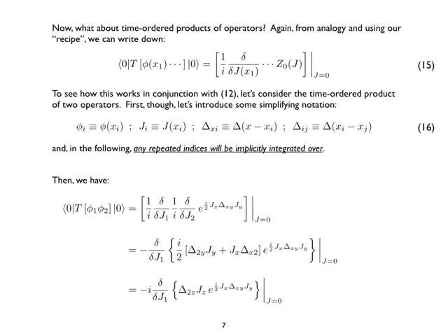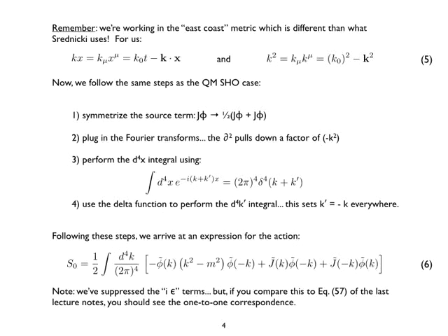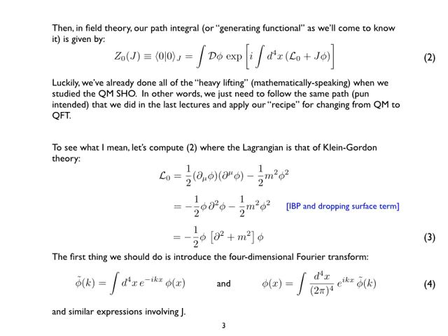Okay, so like I said, time-ordered products of operators. Now remember, our operators are not the capital Q's, they're the phi's, okay? And so if I want to bring down factors of phi, think about how we wrote the original Lagrangian. So let me just go back, show you. Right, so if I want to bring out factors of phi, on the right-hand side, phi is a number, like an eigenvalue, right? And so if I want to bring down factors of phi, I want to hit this thing with functional derivatives with respect to j.